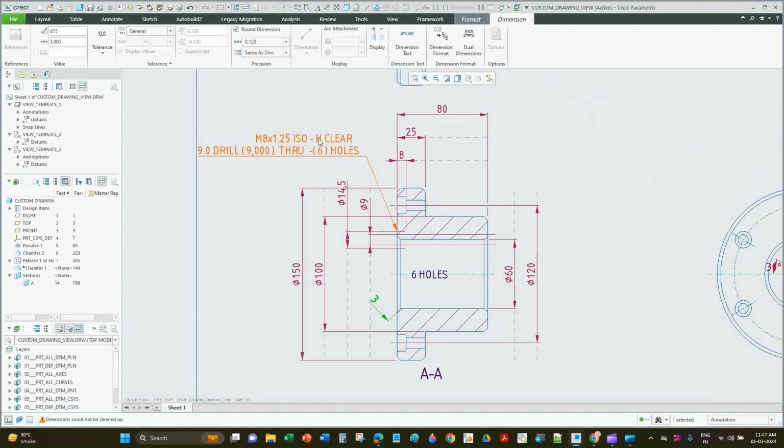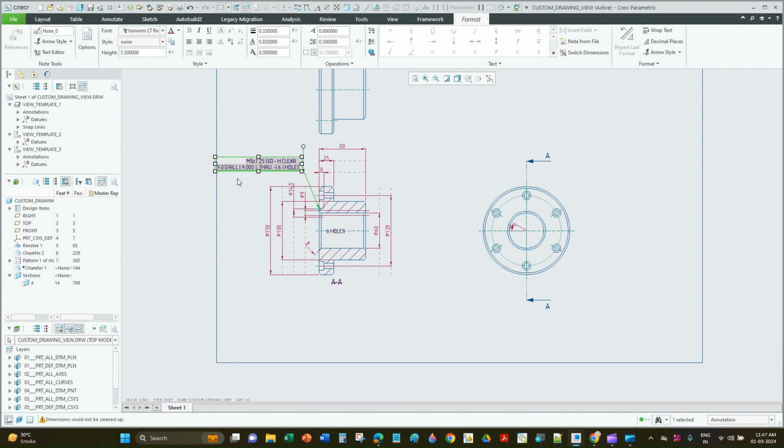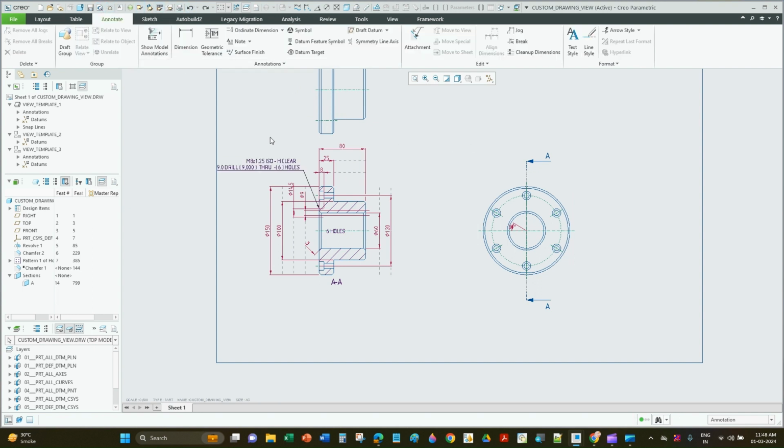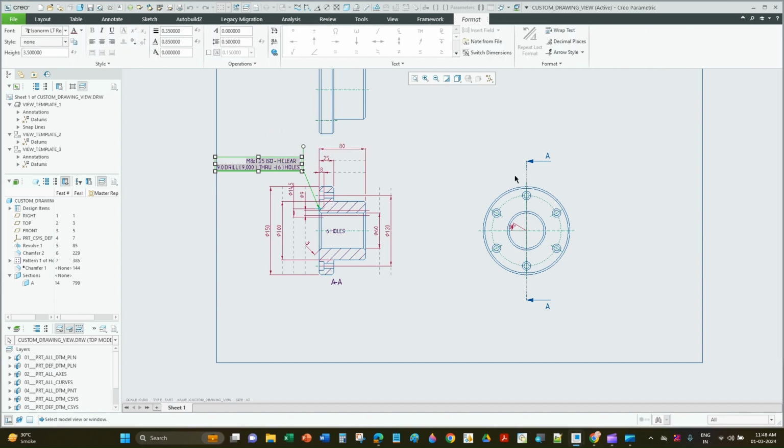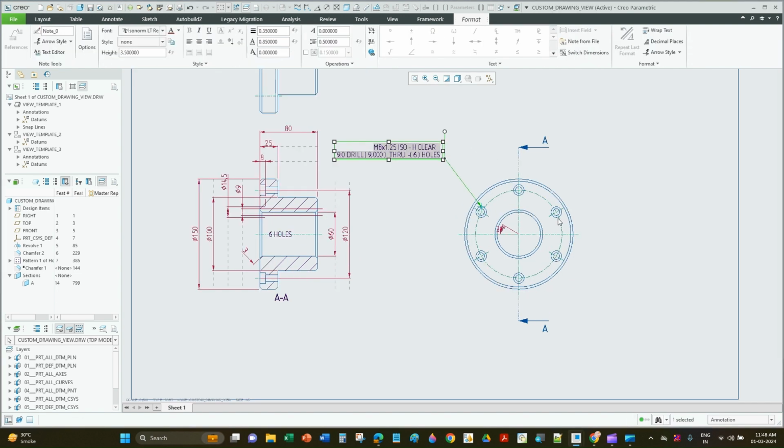Now I want the note to be shown in this view. I'll show you, do it once again. I'm selecting the note and I'm saying move to view. This symbol indicates move to view, and I move to this view.